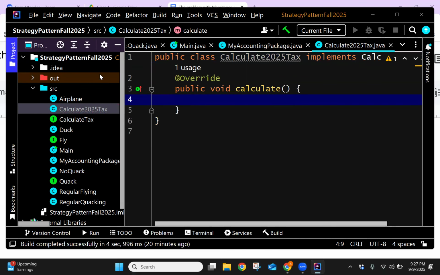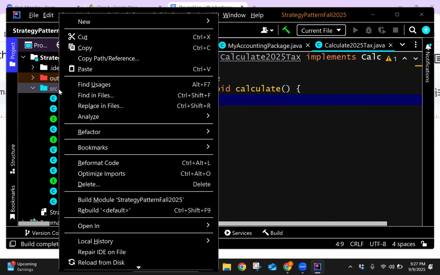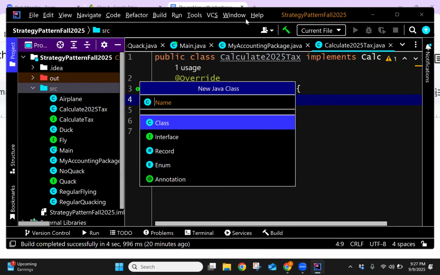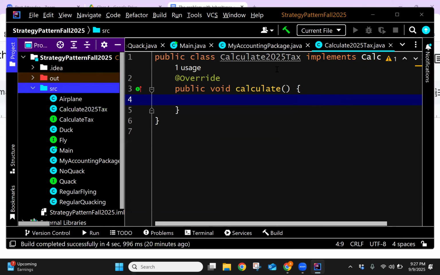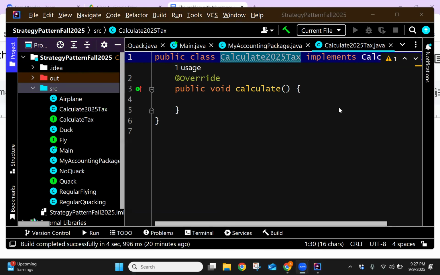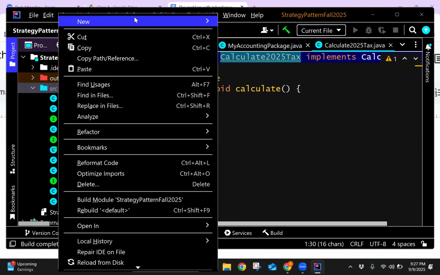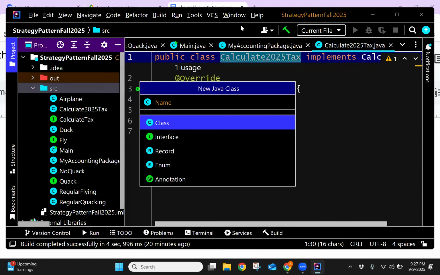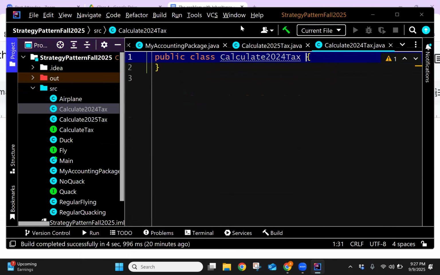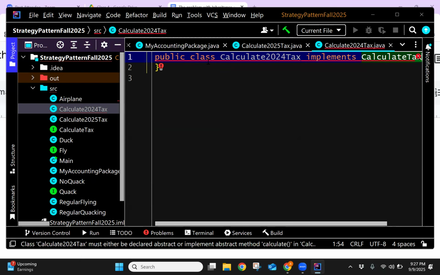Then I could have the same idea: copy this to 2024. So I could just calculate 2024 tax, and it also implements calculate tax, and then it has its own method.